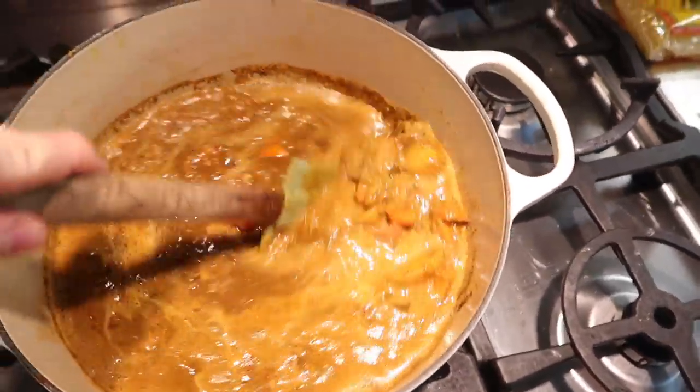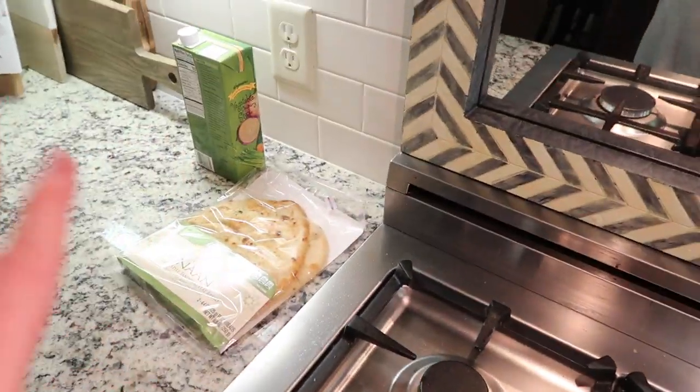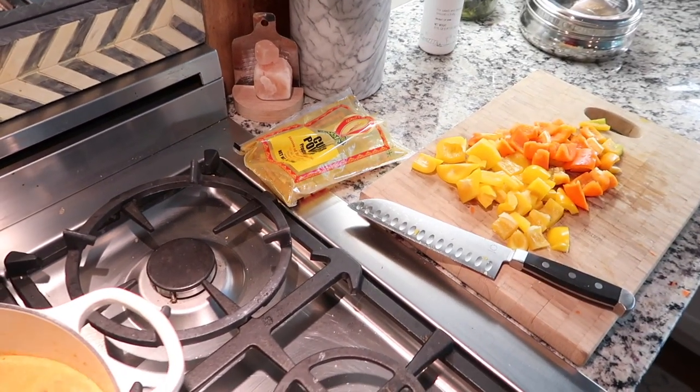Alrighty, so now I have the potatoes and carrots in here. They need to cook the longest. And one box of chicken vegetable stock has definitely covered them. I have the peppers prepped. I'll add them last because they don't need long to cook.